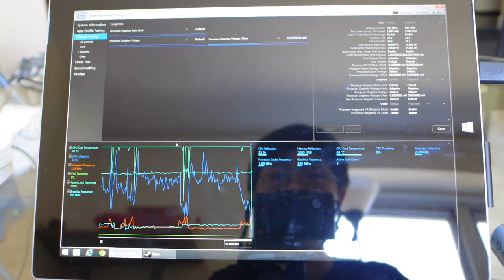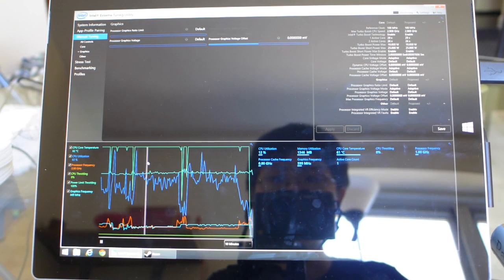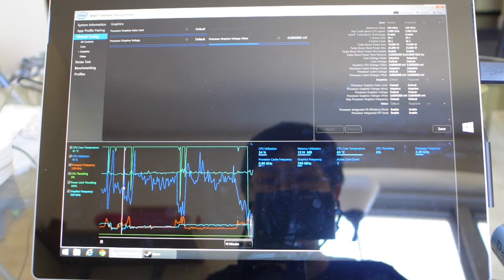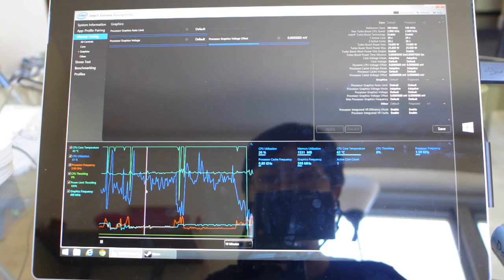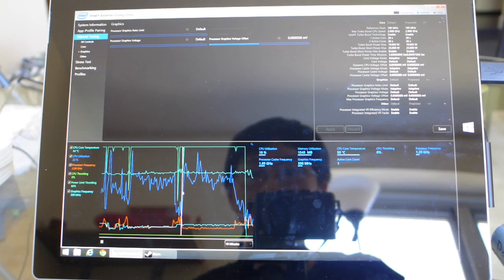So let's see how it was here. As we can see with the Intel Extreme Tuning Utility, Dota 2 was more or less throttled. Graphics frequency hit below 300 megahertz at times, and the processor frequency was more or less limited to around 1 gigahertz. So that's probably why.